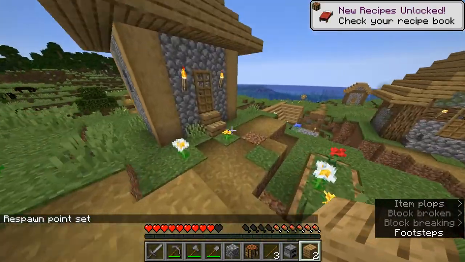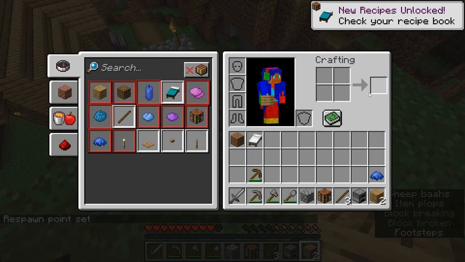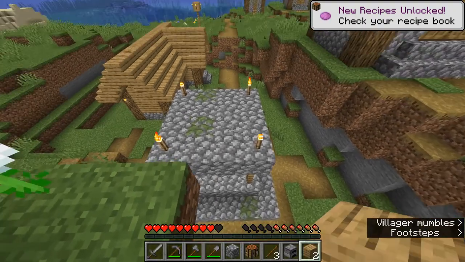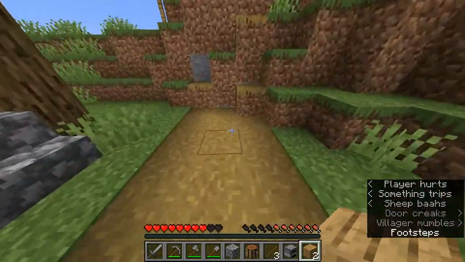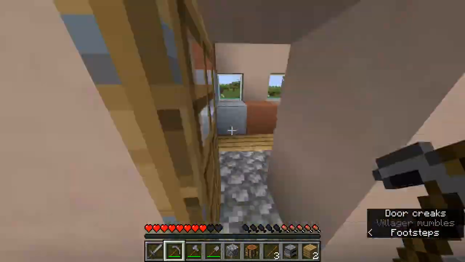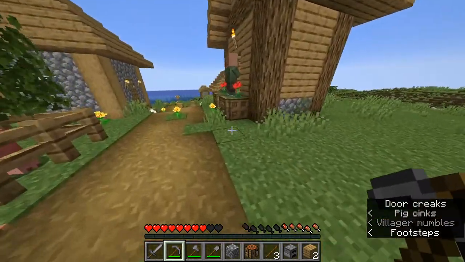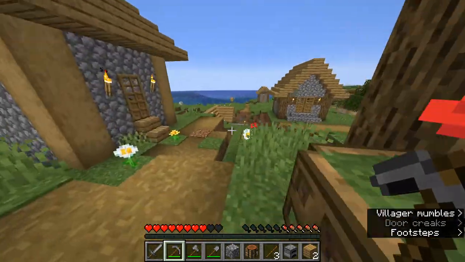Bed. Let's dye it blue. Alright. Already have a bed. Great start. Just checking the village. This village sucks.